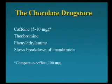Phenylethylamine is an amphetamine-like compound that's in chocolate, it's in sausage, it's in cheese. And anandamide is the compound in the brain that is affected by THC. I'm talking about the active ingredient in marijuana. The anandamide is the brain chemical that's turned on by that. Chocolate causes that effect to persist. So chocolate isn't really a drug. It's the whole drugstore sort of wrapped up all in one.